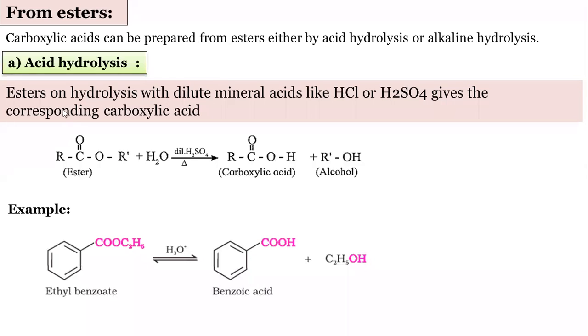So we will take one example of esters, ethyl benzoate. This is an ethyl group attached to the oxygen. So we have to take first this ethyl, and this is a benzoate group. So this is ethyl benzoate. On acidic hydrolysis, we get benzoic acid plus alcohol. Any ester after hydrolysis gives a mixture of carboxylic acid and alcohol. You can take any ester here.